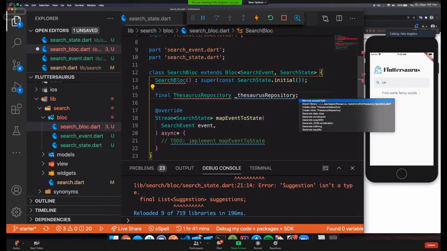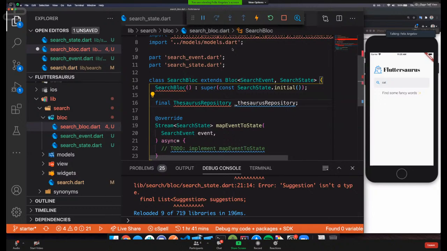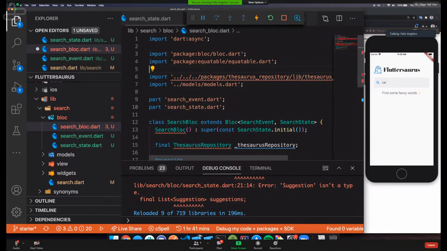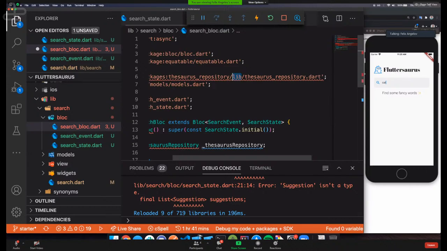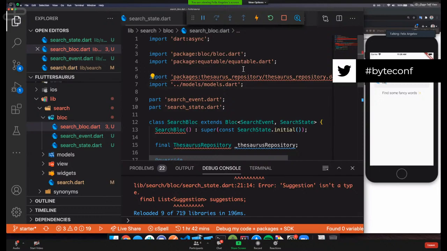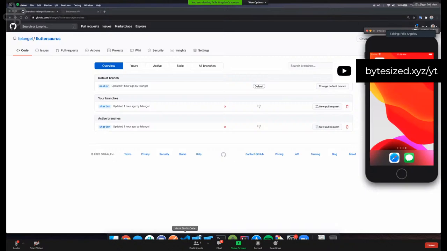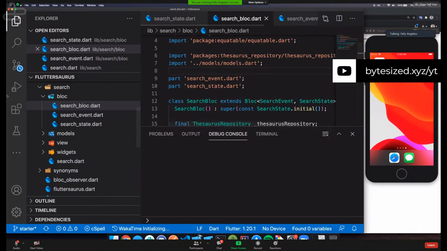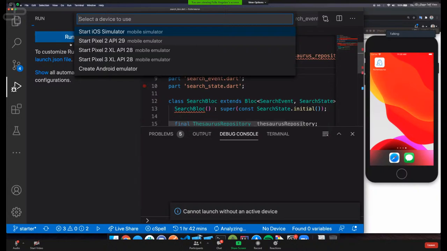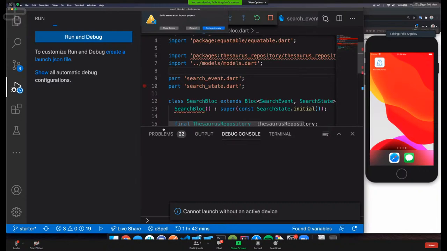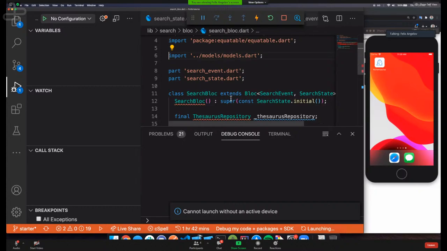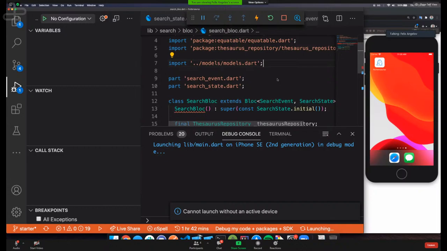My imports are being crazy, but ignore that for now. This should just be packages. VS Code sometimes freaks out on me. So this should be here. I might need to restart VS Code potentially, but let's see how it goes. Actually, yeah, let me quickly restart because this is going to be a pain if it continues messing with the imports. I'm going to just rerun the app. Oh, come on, VS Code. Bear with me. Analyzing. Oh, let's build anyway. Let me get rid of that import and see if it resolves properly now. Yeah, there it is. Sometimes it just has trouble. But it's launching. So anyway, let's keep coding while it's launching.